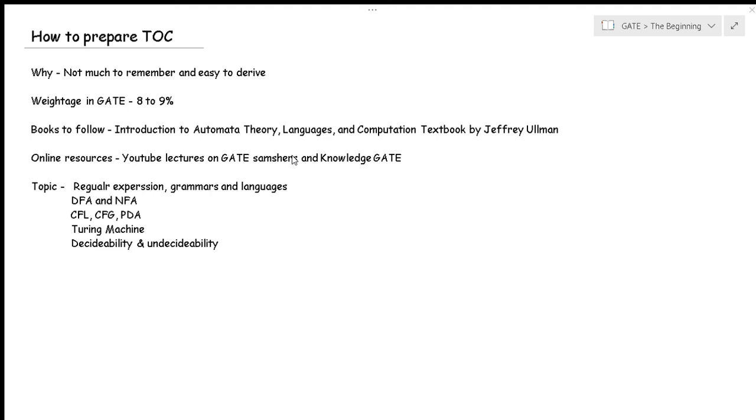See, whether a string belongs to a language or not can be decided for regular grammar, because we can always construct the DFA and check whether it gets accepted or not, right? So these are some of the things which are decidable or undecidable. You can understand quickly because you have a pretty good idea. But for the thing I mentioned, the problem is that it's tougher to reach this conclusion. We don't have that much time in GATE, right? So it's fine if you just remember this.